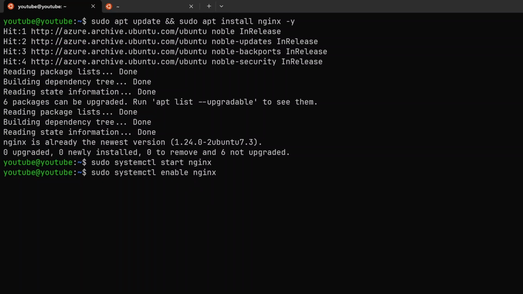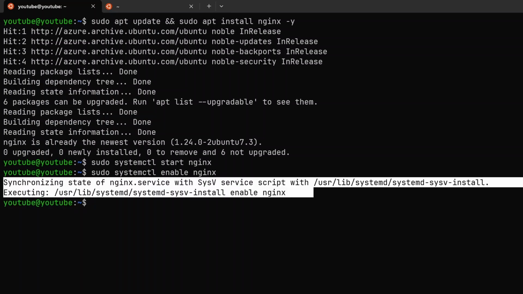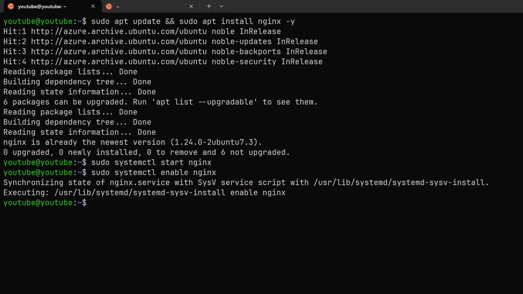So on doing this, on a system restart or whenever the system crashes and starts again from scratch, it's going to start Nginx automatically for you. Correct. So if you see this, it means that the state of Nginx is being changed, and then we'll have our Nginx web server starting as the server restarts.